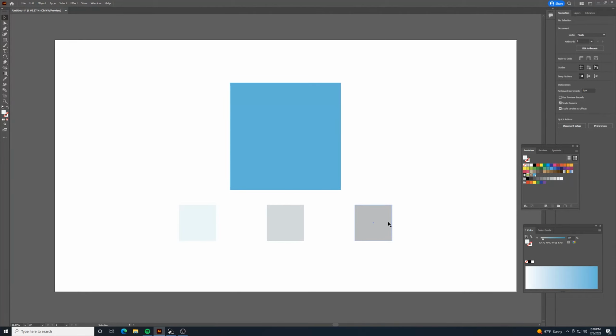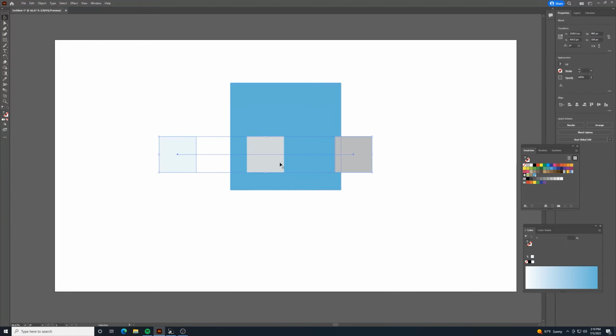So you can kind of compare it by putting these here. You can see how this one is more of a natural fit to this blue than just choosing any of these pre-selected grays there.